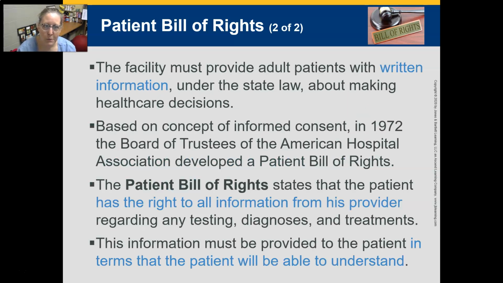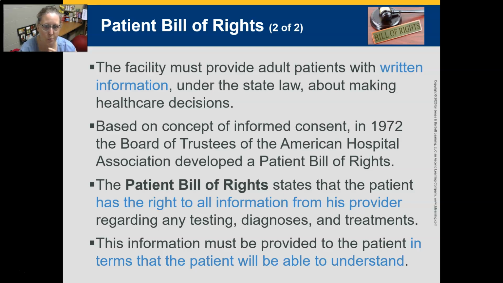So the facility must provide adult patients with written information under state law about making healthcare decisions. So they often give you the papers. It's like, here's what we saw you for, this is what we did, this is the follow-up. All of that has to be printed in written format and handed to the patient. So this is based on the concept of informed consent.